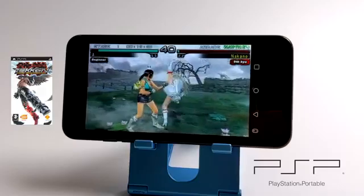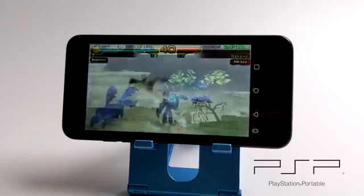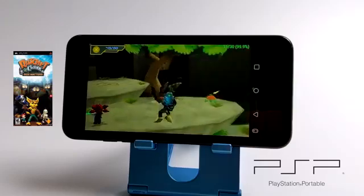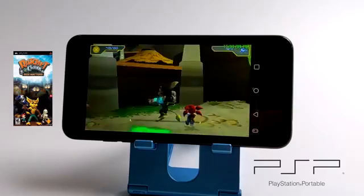But if you are going to be using one of these devices for emulation, you might want to think about turning on frame skip. I personally don't like frame skip, but I did have to enable it for a lot of games on this device.